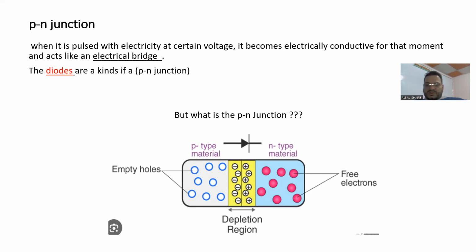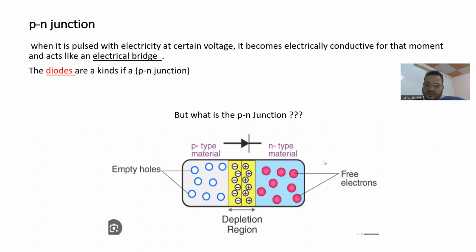What is the p-n junction? What are the most important contents of the p-n junction? Actually, it's made from two sides, N-type and P-type, and between them is the depletion region. The N-type is negatively charged and the P-type is positively charged. The P-type is filled with holes, and the N-type with electrons. That depends on which element we use to dope this p-n junction.